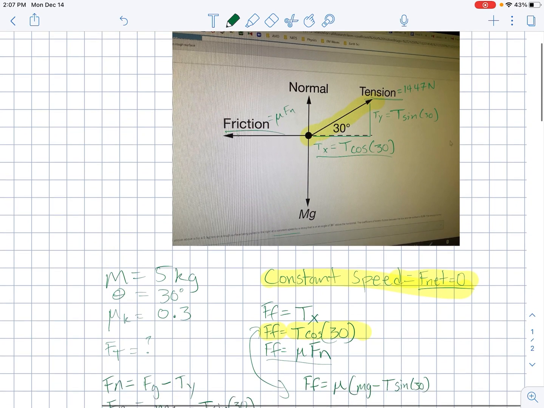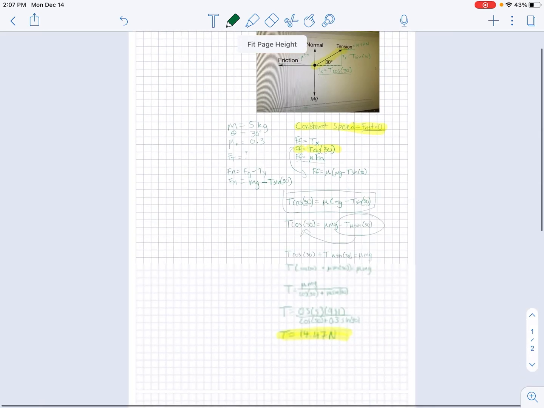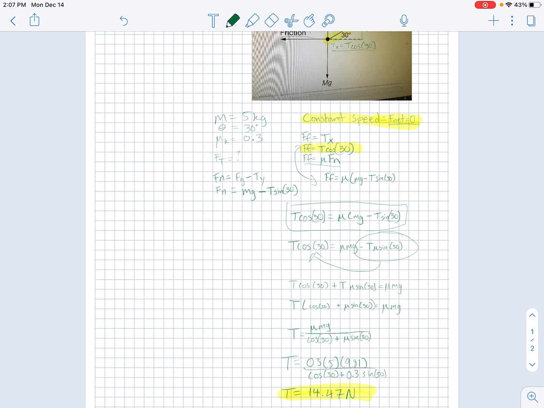So again, it may be helpful to take a look at all the steps. Hopefully I wrote clearly enough for you guys to see. If you guys have additional questions here, please let me know. Happy to help you. Once again, this is my thought process. Some of you guys might go through this a little more smoothly.